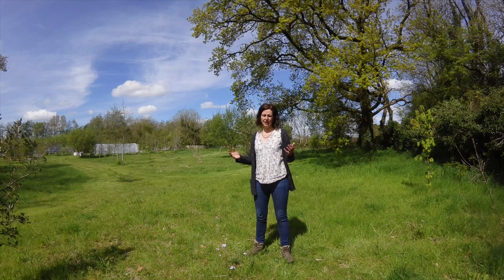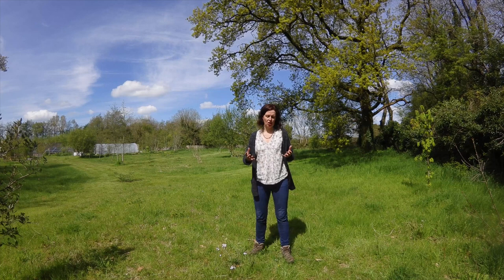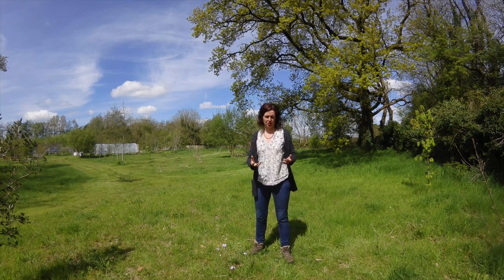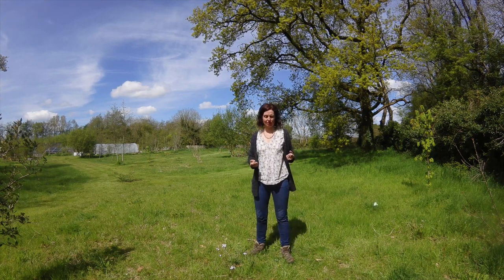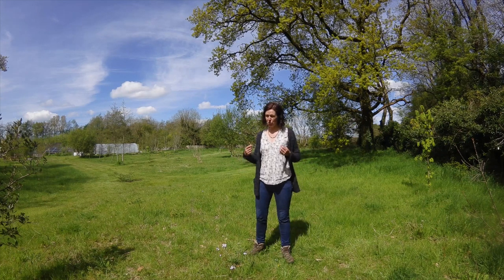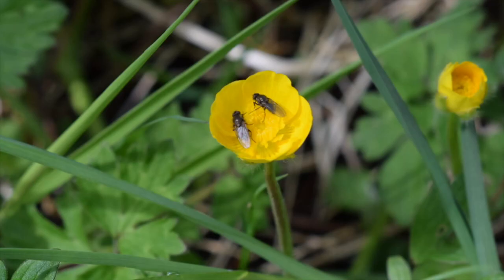In this section of the garden we cut the grass very rarely - only in autumn - and we remove the grass clippings, taking the nutrients away. Unlike the flower beds where we've been adding nitrogen-rich material, here we're depleting the soil so the grass is less vigorous, allowing naturally occurring seeds in the soil to flower. With that we now have cowslip for the first time, cuckoo flower, yellow rattle, and oxeye daisies - all wonderful for pollinators and different insects.